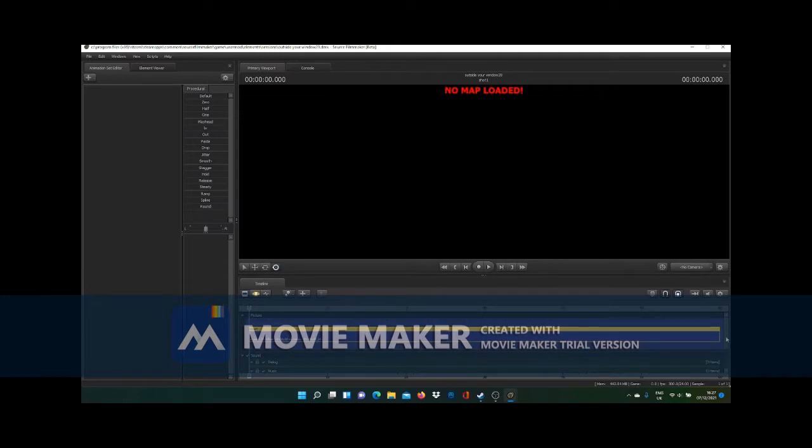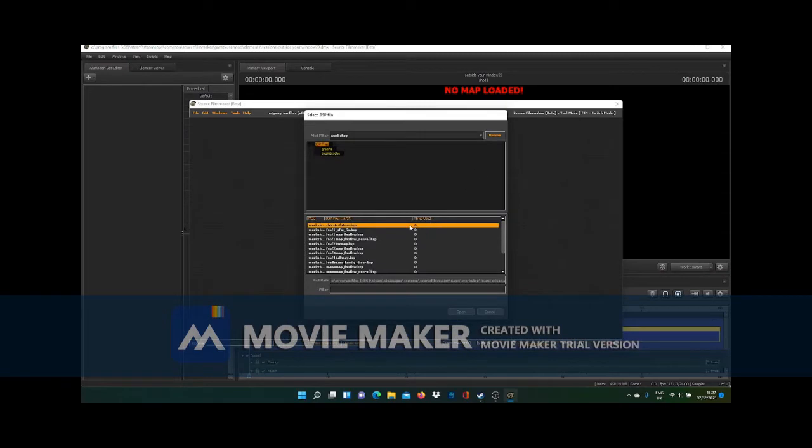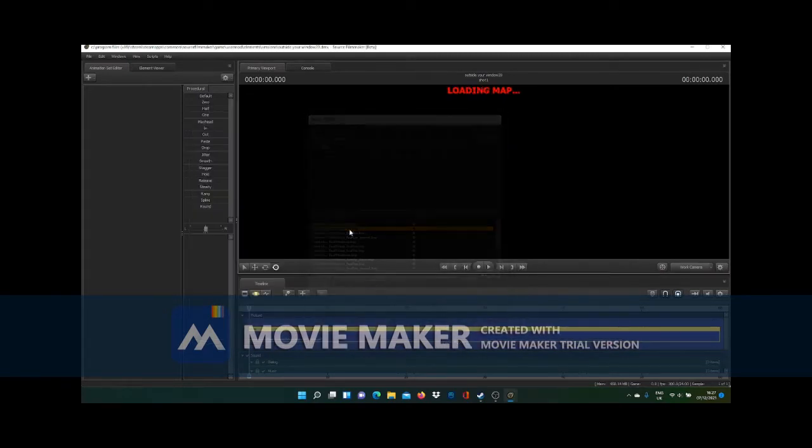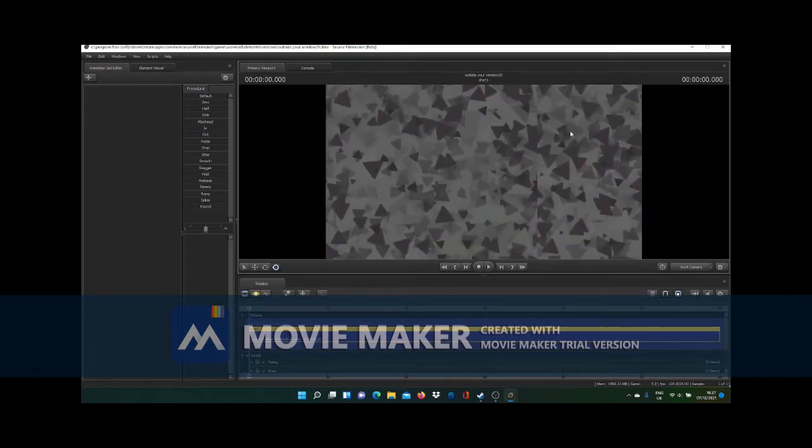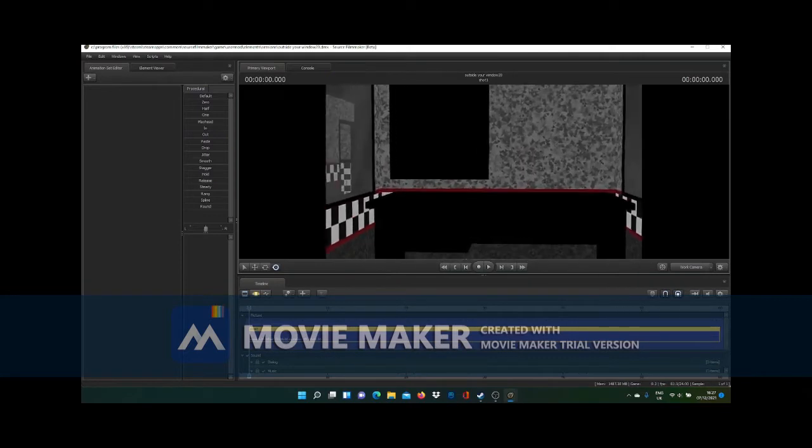Basically, to load a map, you can either hit load map here by right clicking on the screen, or you can load map from here. What I might do is load map here, and say that map. Let's say the FNAF 1 map that we just downloaded. Once it's downloaded, you might see it's black. Then enable lighting so you can see the area.